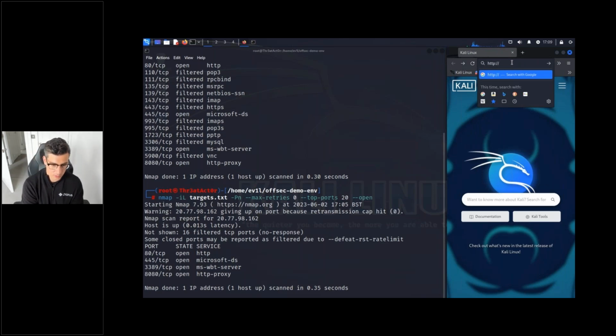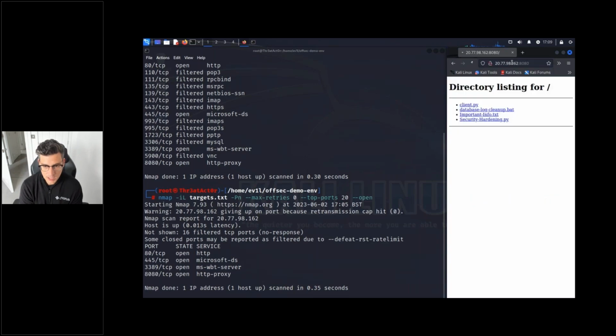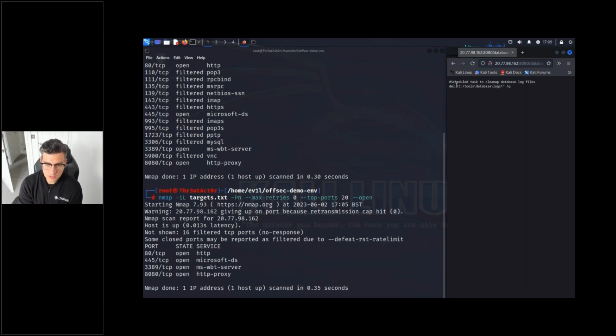Now I'm very interested in what's on port 8080. And you can see very quickly we're going to have a good idea of how we're going to get access to this machine. So there's no vulnerability present. This is just a misconfiguration. And this is very small, probably quite difficult to see, but I basically found a batch file, and it says there's a scheduled task to clean up the database log files, and there's a little command to delete some log folder. And I can tell, okay, that's probably running on a scheduled task.